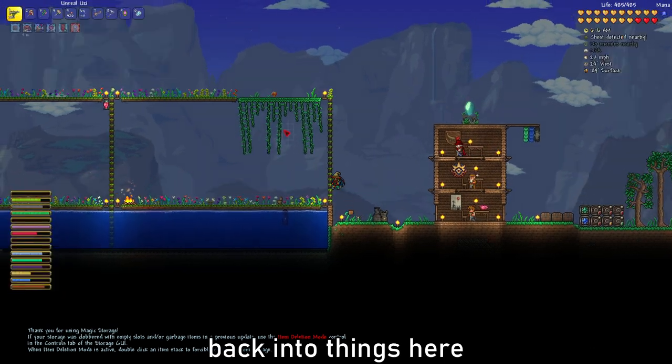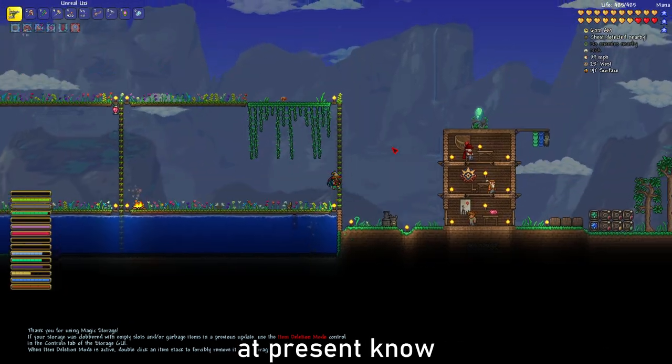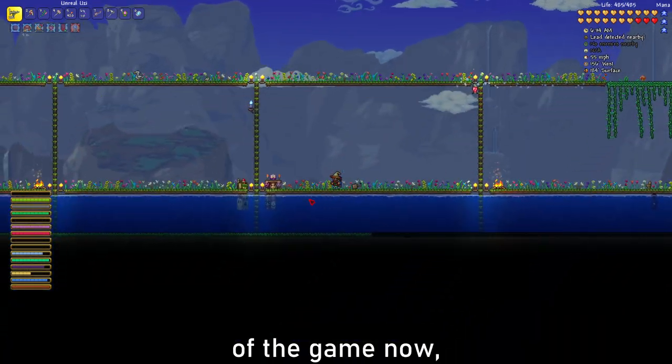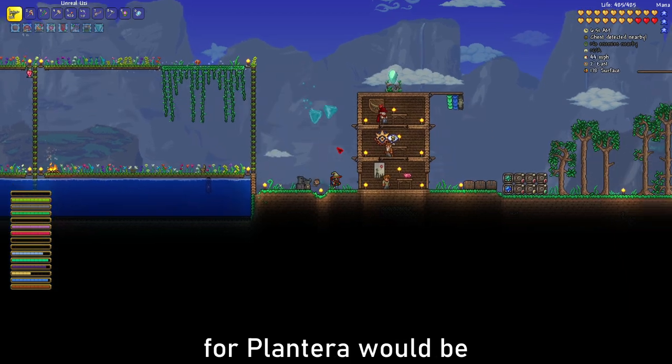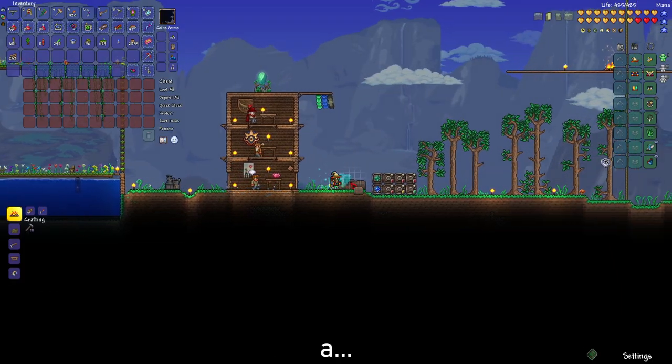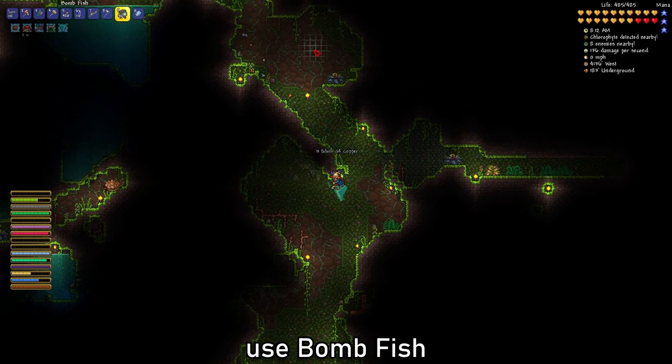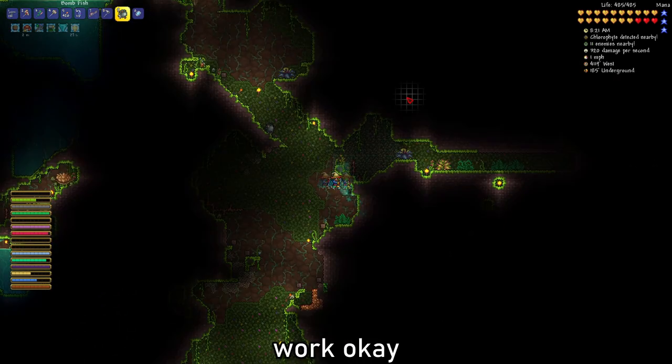Alright, back into things here. I do not at present know if this is going to be the last video. We're pretty close to the end of the game now, so I think what would be a good thing to do for Plantera would be to set up a little arena. So I'm thinking if I just use bomb fish around this area, that should work okay.